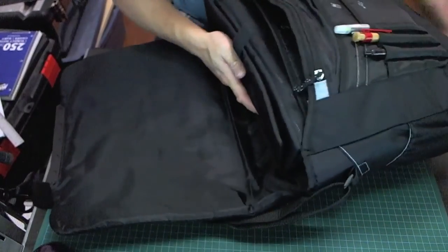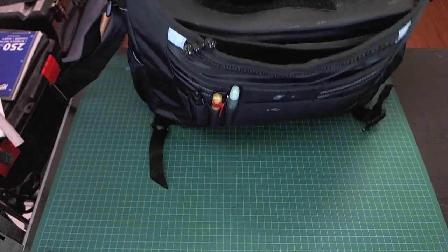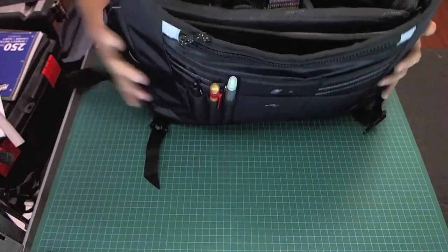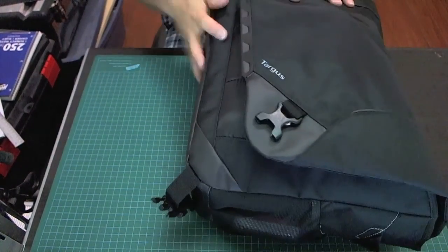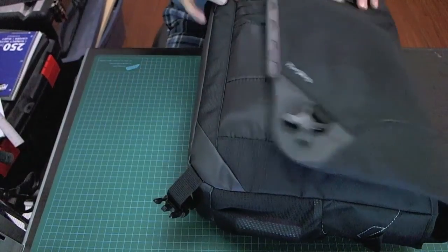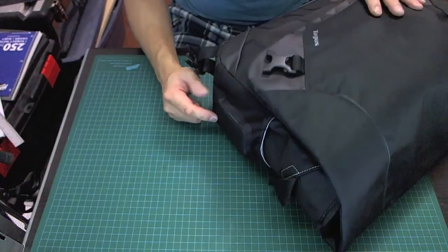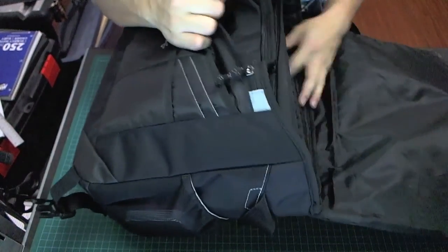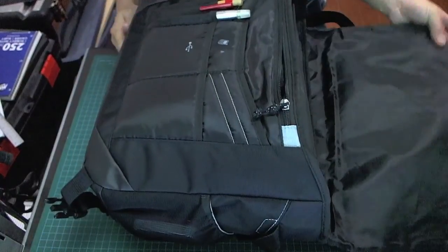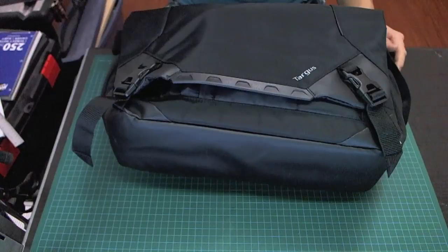This bag is a little bit tighter but the insert fits in too. Just like before, this is now a camera bag. This one has a lot more compartments than the denim canvas bag — it has pockets for a whole bunch of stuff, pockets on the side for a water bottle, and internally there are zippered compartments for a tablet, cables, and other accessories. It's very professional looking. I use this as a camera bag as well, and that just shows you how versatile that insert is.